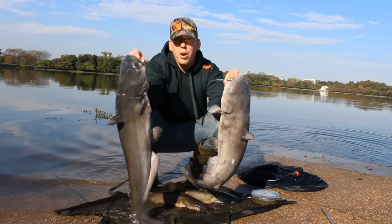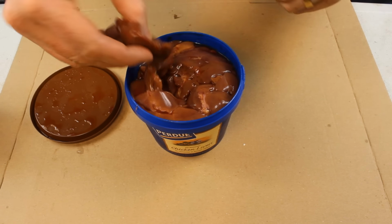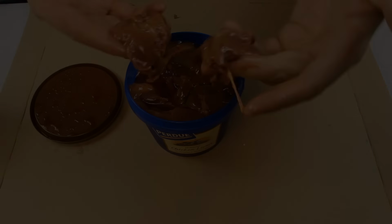I'm going to show you the six best ways to keep chicken liver on your hook. Now, chicken liver is a great bait. I've caught some great catfish on it, but the biggest problem with chicken liver is it's soft and tears off the hook when casting or when small fish are biting on it. So I'm going to show you the six best ways to keep it from falling off the hook.